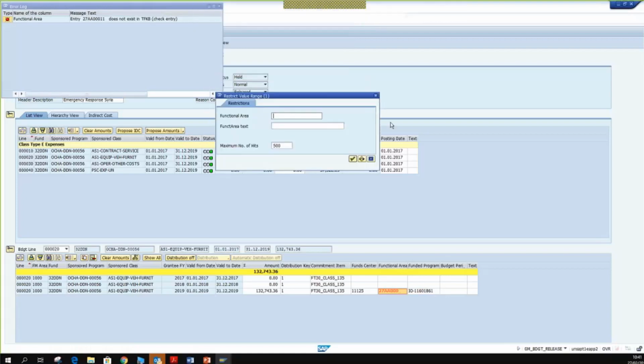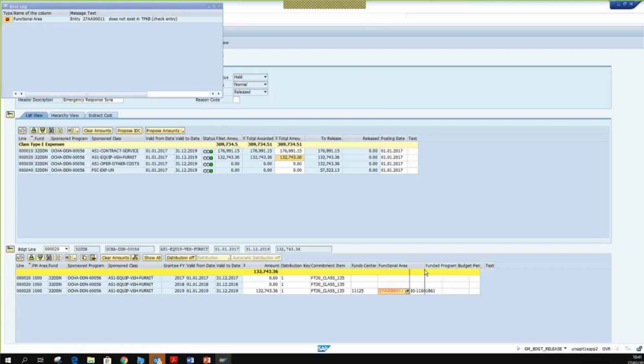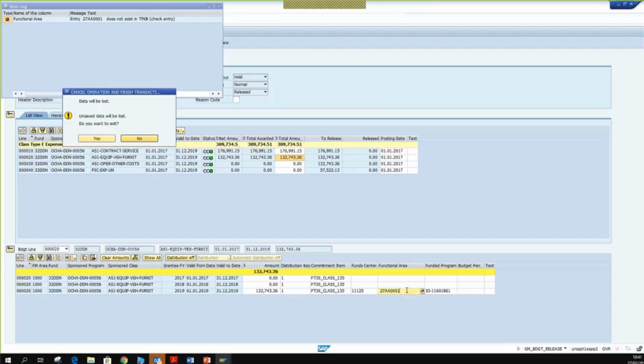I don't see properly what I'm typing. Ah, here it is, a hidden one. 27880001 is the correct one. Let me delete it and type it again, because maybe there is something hidden behind.